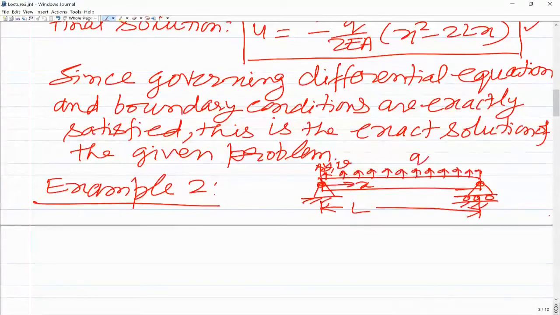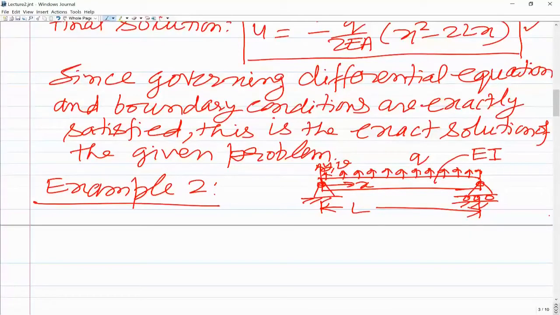This q is the force per unit length, but in the earlier case the load was along the x direction, along the length of the rod. In this case the load q is perpendicular to the rod. That is the load, and L is the length, and we also need another quantity called flexural rigidity, the product of Young's modulus and the second moment of area I about the z axis, which is actually Izz. I am writing EI.